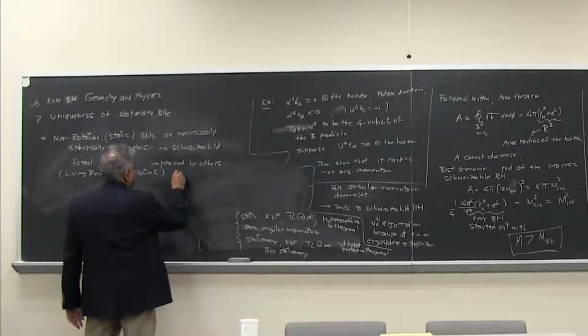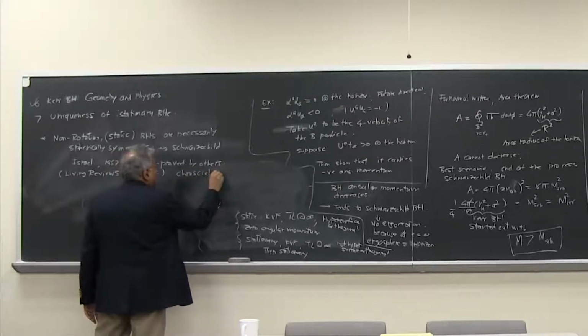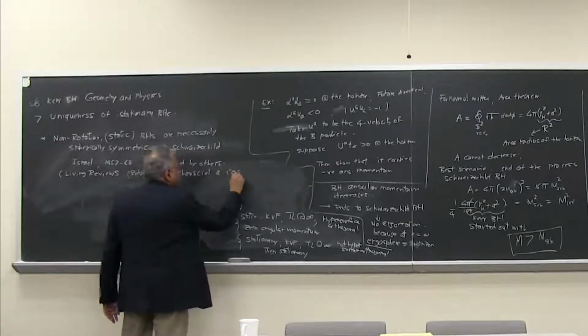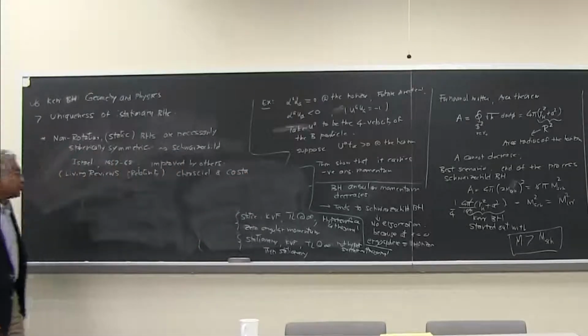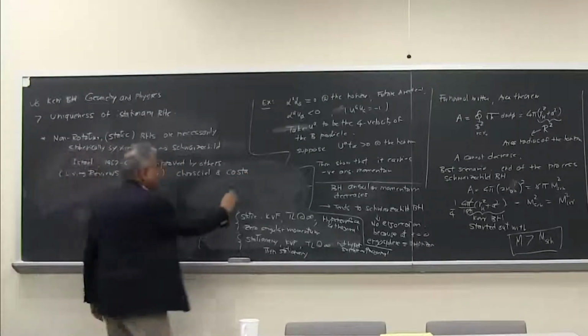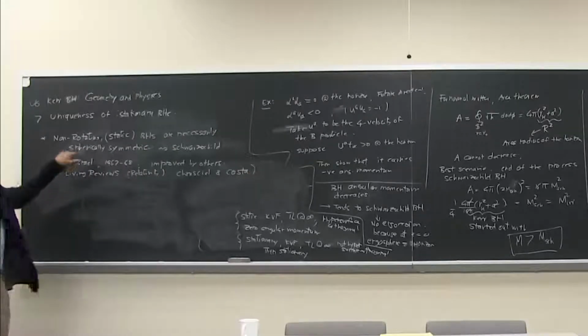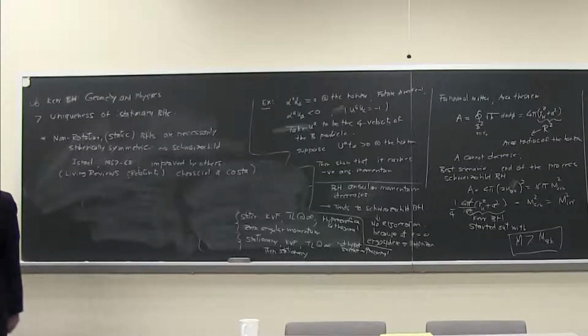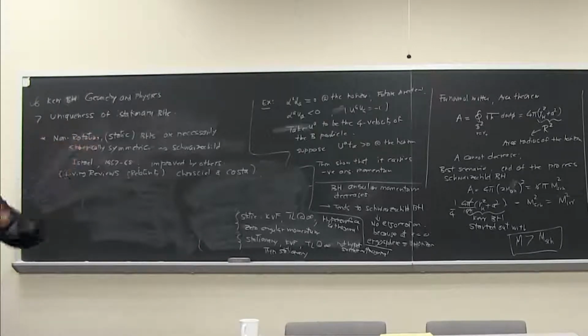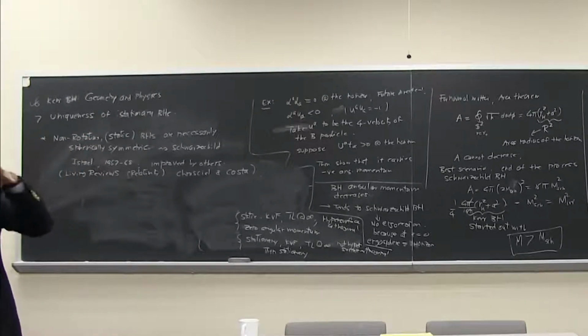So the Living Reviews article is by João Costa and Piotr Chruściel. You'll see all the fine details. I'm really not doing justice to it at all, but I'm just doing it in 10 minutes. We're covering so many diverse topics in this course that we cannot spend much more time on this topic. What is important is that you understand what the structure is, and then you can go and plunge into the literature if you want to use something somewhere.